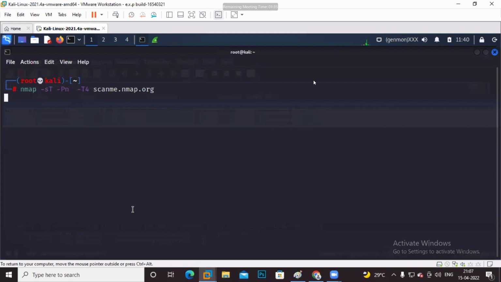So what's the command for half open scan? -sT. So what purpose is -sT for? Tell me, why do we use -sT?